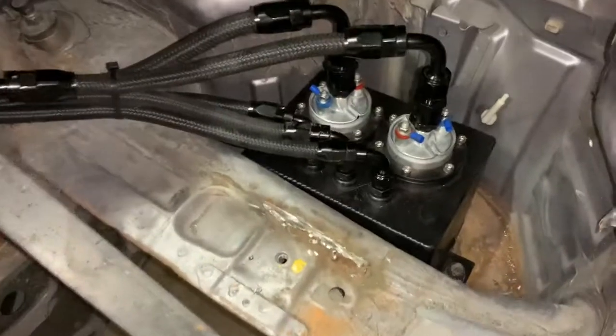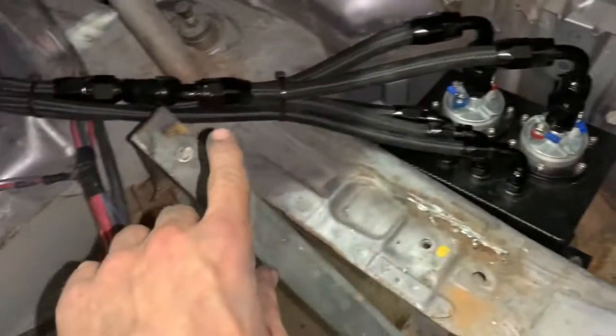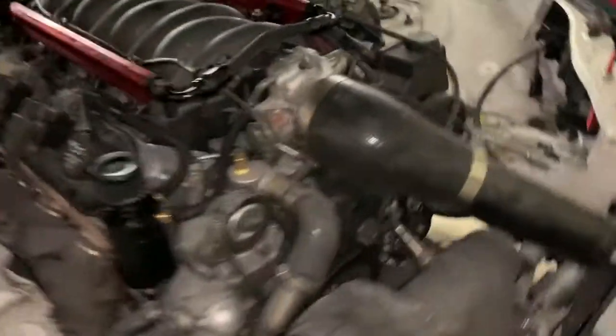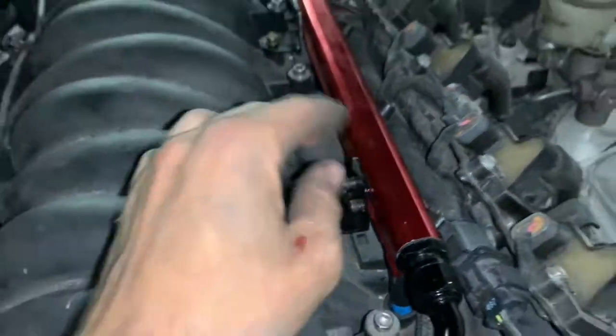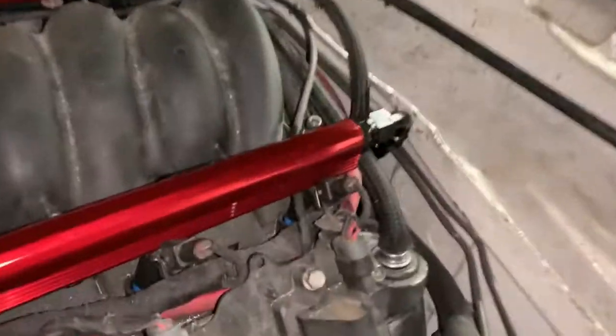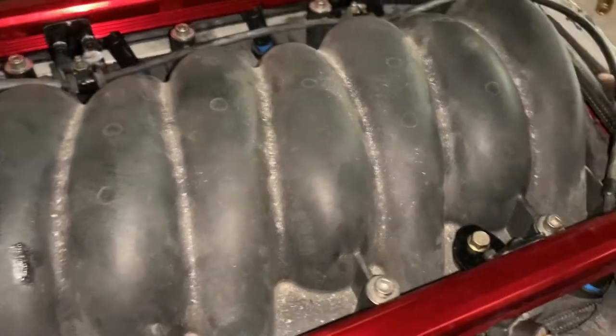I've been running around all day getting everything needed to complete this, but I have the surge tank mounted right down there on both sides — it's not going anywhere. I still have to tighten down every single fitting where it joins together, but I have the rubber grommet right here. I installed a little eBay catch can. I got the fuel rails on because I needed these little bolts right here — got those brackets whipped up and the fuel rails on. Then I have the lines coming up against the firewall, plugging into the back of the rail. So feeds right here, crosses over, comes back, regulates it down, and then comes through the return right back here.